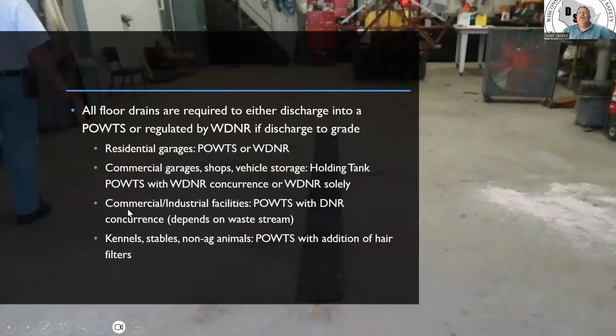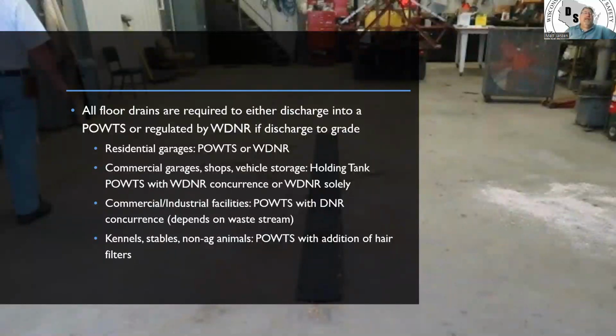But if you have a floor drain in a commercial industrial facility, such as a manufacturing plant or something like that, where they have possibly some water there, a small vegetable processing plant, and they're washing vegetables. Or I know we've had an instance where they were doing some processing of plants, lavender, other things like that.